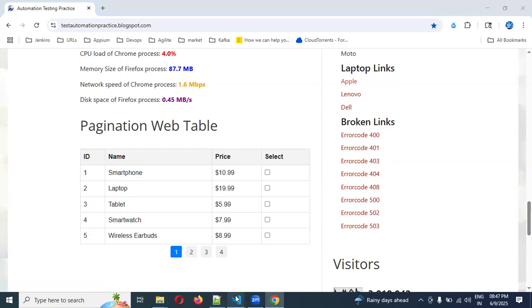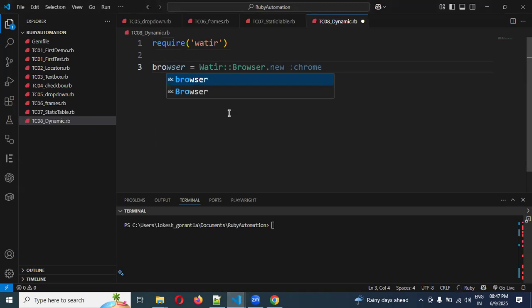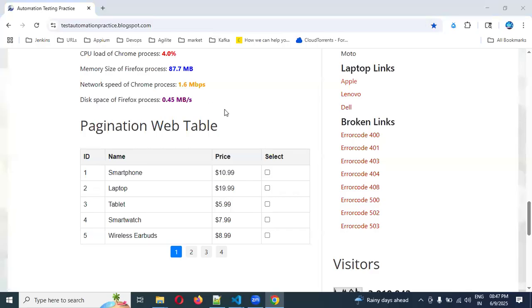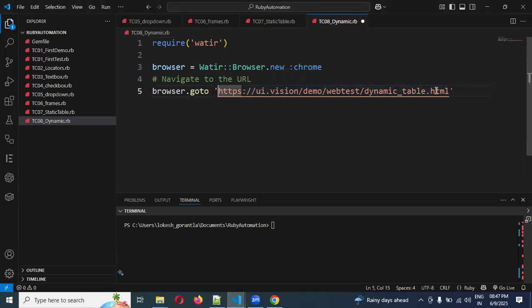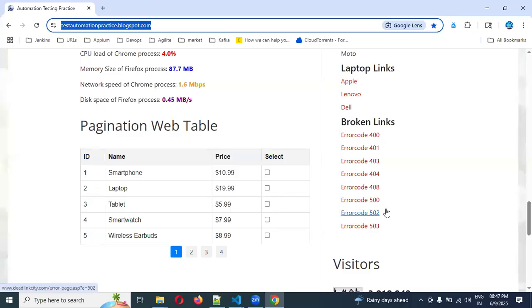First of all, we'll create one script, and then I'm going to use browser installation and navigation for that particular browser. This is my URL, and I'll make it. Then I will maximize that particular window. Up to here fine, but my table is almost at the bottom, or you could say center of the page. For that we need to scroll down.